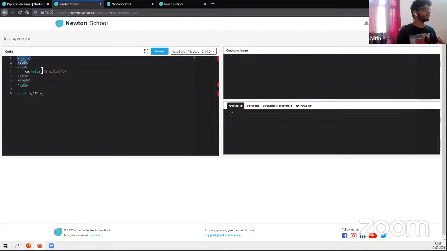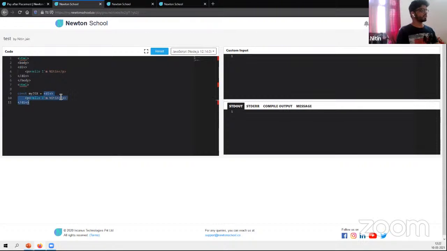We don't have to copy the HTML and body thing. You will understand why when we create a project from React. Just paste it. Now this will create an error.